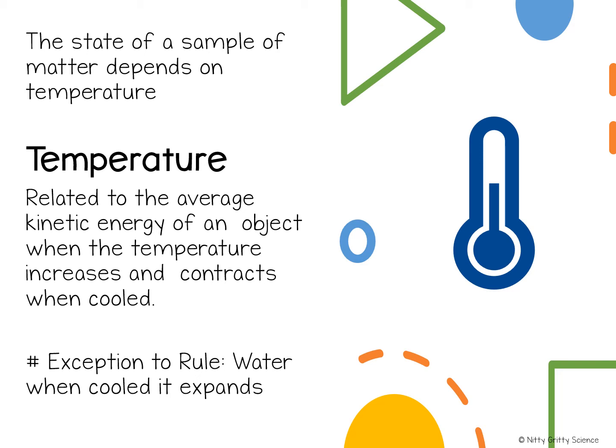Knowing that particles move faster and separate as temperature rises, this separation of particles results in an expansion of the entire object known as thermal expansion. Thermal expansion is an increase in the size of a substance when the temperature is increased. There are many examples in the world around you.